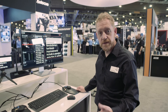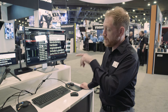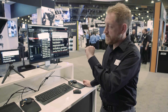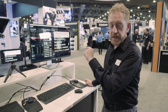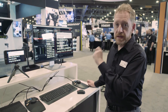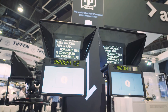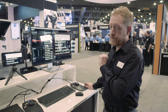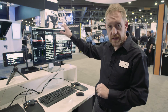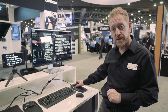Anywhere I plug my controller in I can run the prompter, so the prompter doesn't have to be in the same location as the application because it's all networked. The prompter devices themselves are receiving the signal over IP, but all we're doing is sending the data to the monitor and the monitor is actually doing the rendering on the screen itself. So I'm not sending video over IP, I'm just sending data — a very small amount of packets — and once the script is in the monitor, all I'm doing is sending go and stop data from the controller.